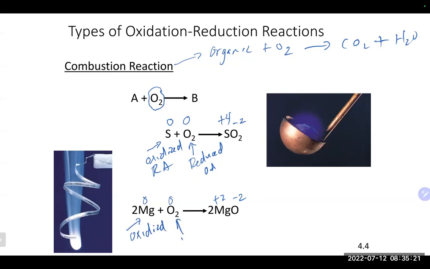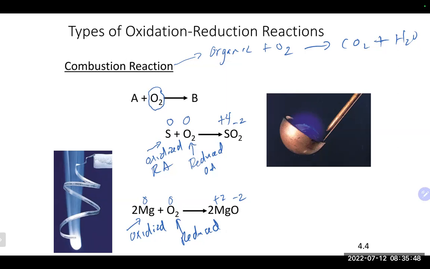And by default there, that guy would be reduced in this particular case as it goes from 0 to -2, becoming more negative. So the two reactions that we see here fall under the big umbrella of redox reactions. They also can be classified as combustion reactions, and actually both of those could also be classified as combination or synthesis reactions, as they are two things that make one thing.